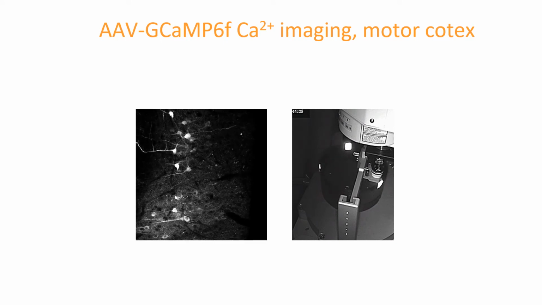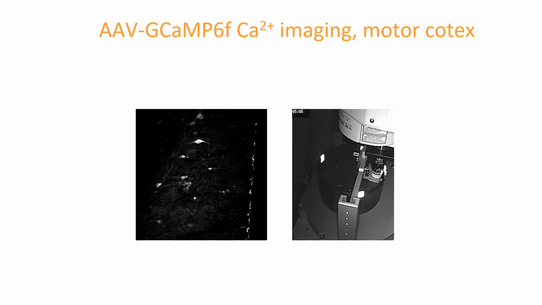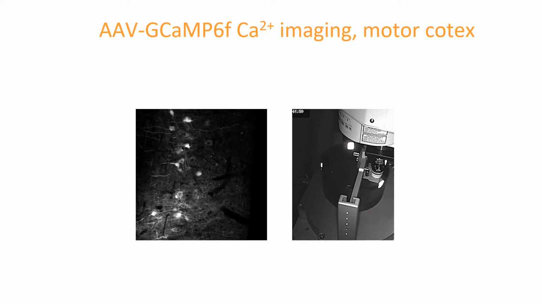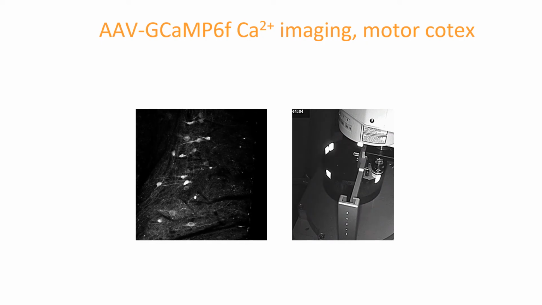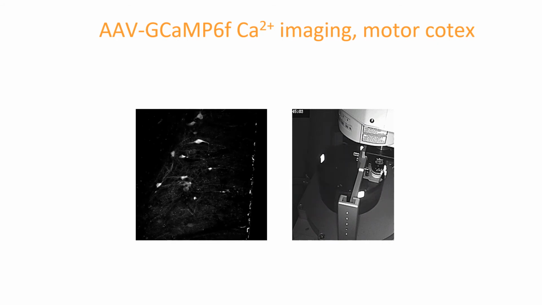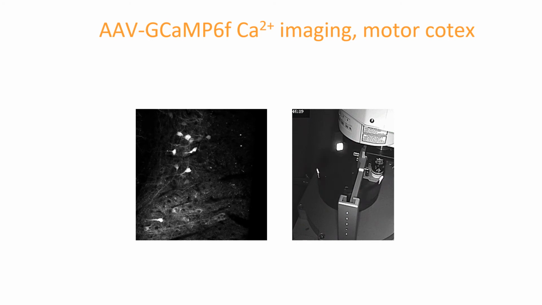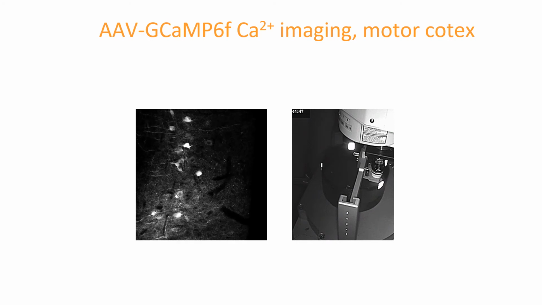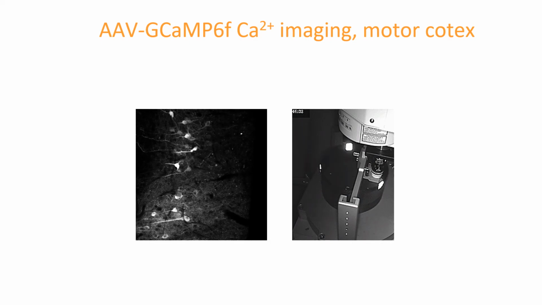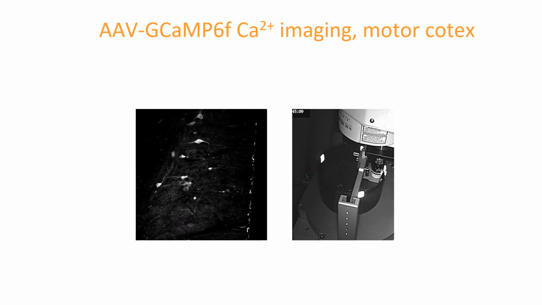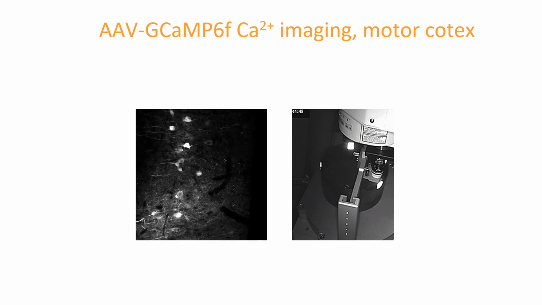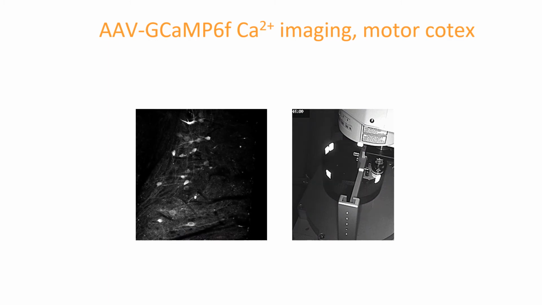individual neurons. And simultaneously with the fluorescence imaging movie on the left, we recorded just a video camera with the mouse moving in the mobile home cage that is shown on the right. Because the imaging was done in the motor cortex, we were able to correlate the movements of the mouse, the motor activity of the whole organism, with the signaling of individual neurons, subcellular structures, and neuronal networks that were simultaneously recorded in the brain of this mouse.